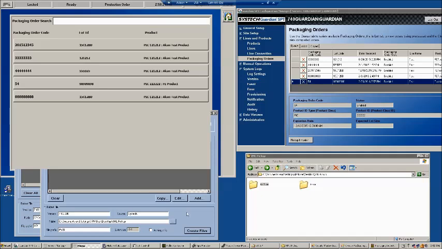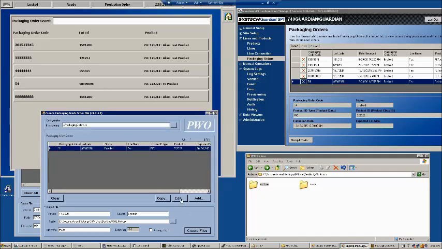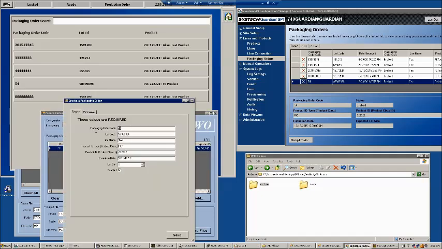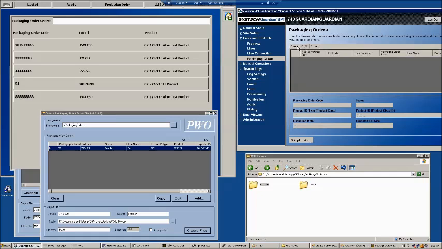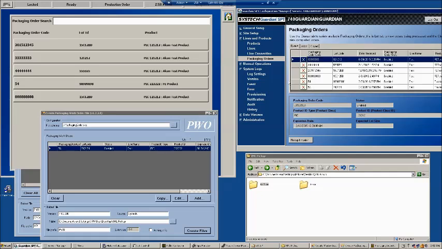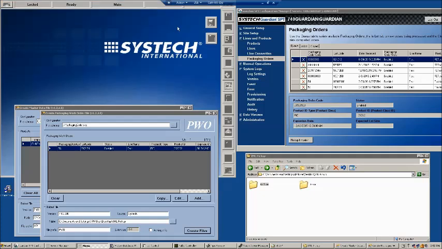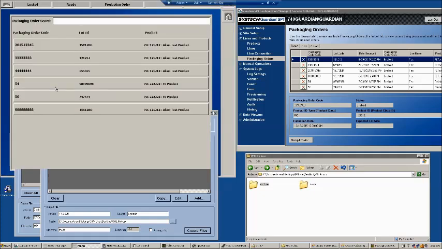I can create another work order. I don't know, 56. Lot code is 747474. Boom, 56 showed up here.